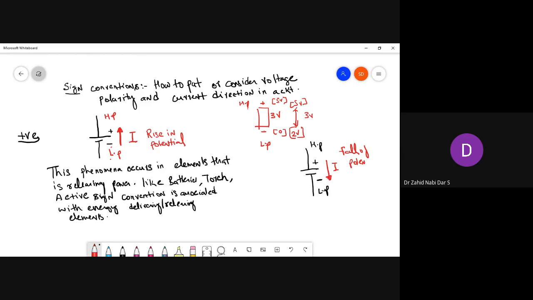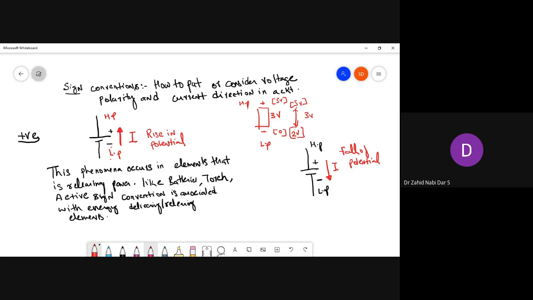So where is the fall of potential? See, when you are switching on your geyser, or your hot iron, that is electrical press, or today in cold weather, some people might be using blowers, or certain TV, fridge, certain equipment, or any other load, you will see there is a dip in the light. If you are putting something on in your house, you notice it. Why? Because the element you have switched on is taking energy, it is absorbing energy, and the absorption of energy is like fall of potential. So this phenomenon occurs in elements that are absorbing energy.